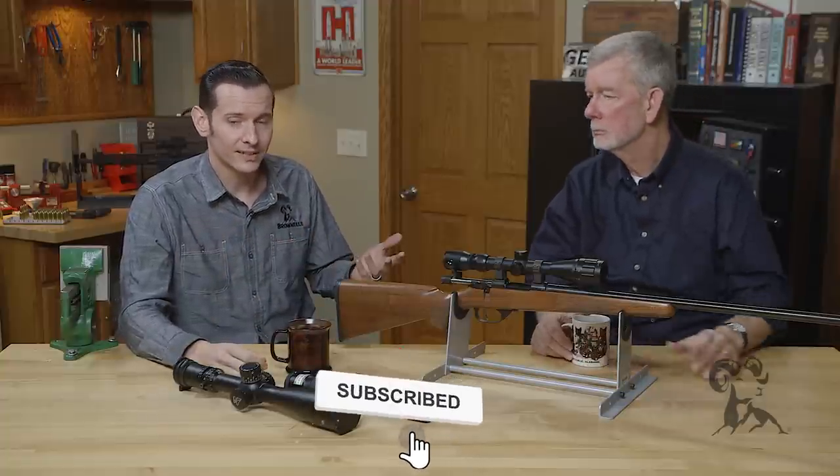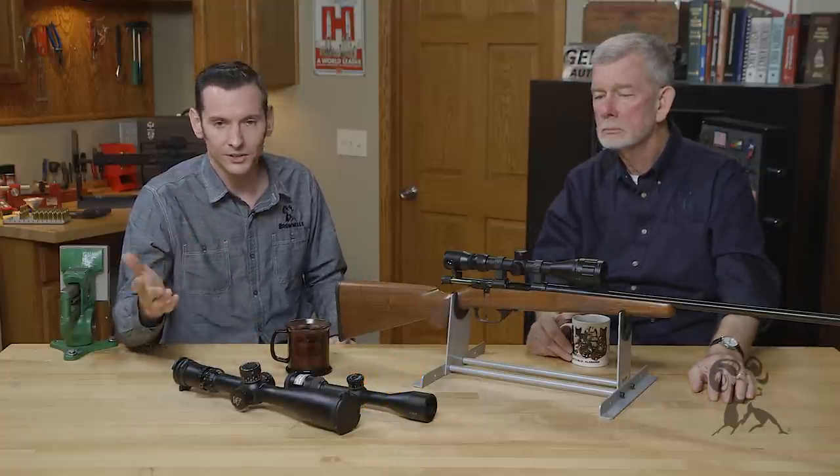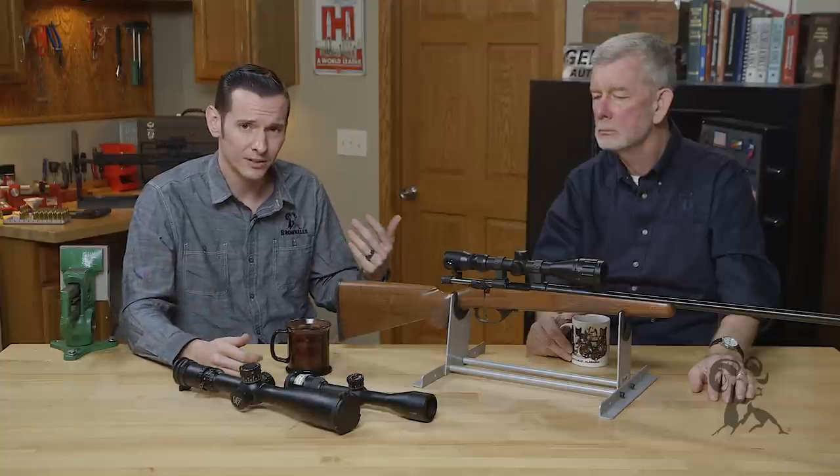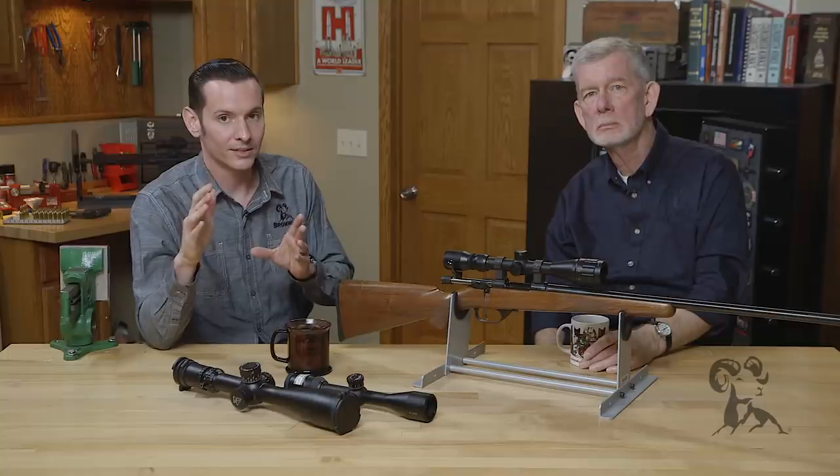There are a lot of different things that go into it. Some scopes are a lot heavier than others; you have precision shooting scopes and scopes that are great for hunting. The key thing is to define the purpose — what are you going to be using it for? Then within that price range, I always recommend buying the best one you can afford, so you don't necessarily have to break the bank just to get a good optic.